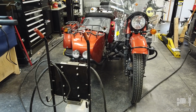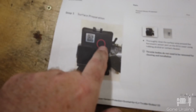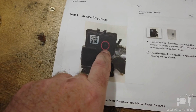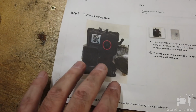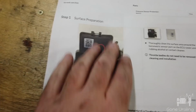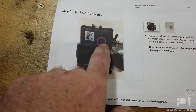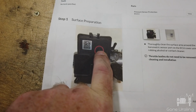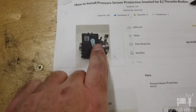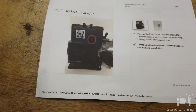It's actually pulling air into that gap and circulating it around. The theory is that because of that behavior, when there's moisture, like heavy rain, or especially water off the road, which is what happened to us, the air draws it up in here and it's getting into that sensor, which is the left-hand ECU in its position on the bike. And water is getting inside there. Over time, that works in and it causes the ECU to malfunction. And this snorkel is designed to prevent that so it can't happen again. That's why this is being put on.